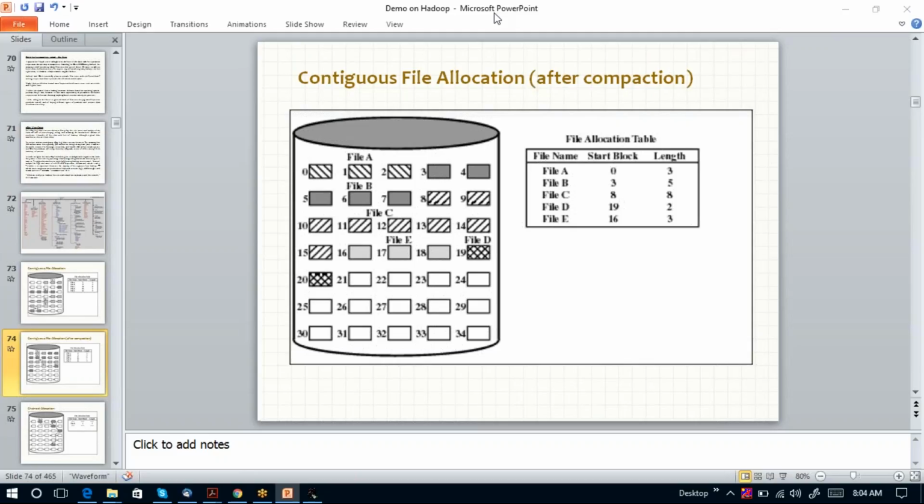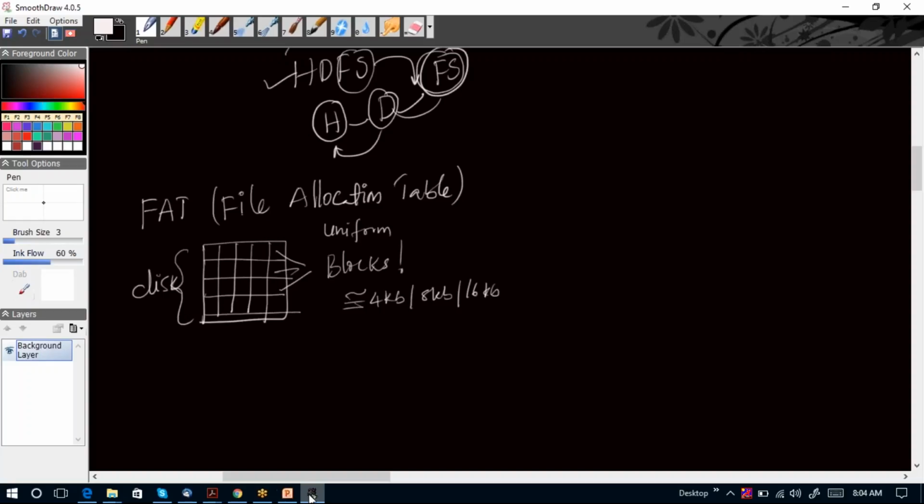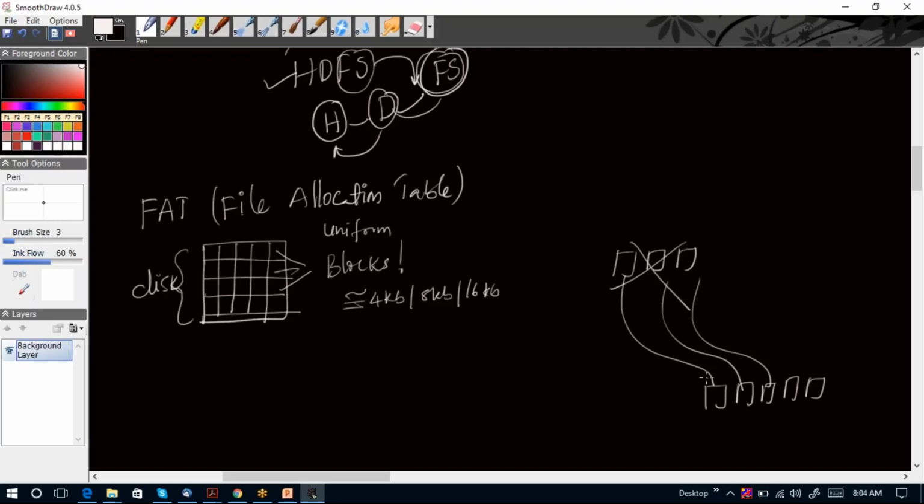Those 3 need to be copied to the new location, delete the old ones, make the new ones the current one, and then only you'll be able to do it. I need to allocate 5 blocks somewhere where they're available, copy all this data over here, and remove all these 3, make this your current. All this process needs to happen.